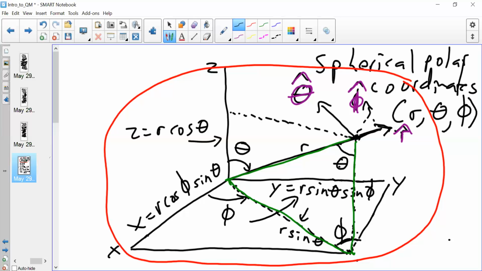It has angle theta. This theta angle is the precession angle. That means it's wobbling about as it's spinning around. So the wobble angle, if you will, is your theta. And the rotation angle is your phi. So it just spins around, in this case counterclockwise, 0 to 360. And normally the precession is going to go from 0 to pi.